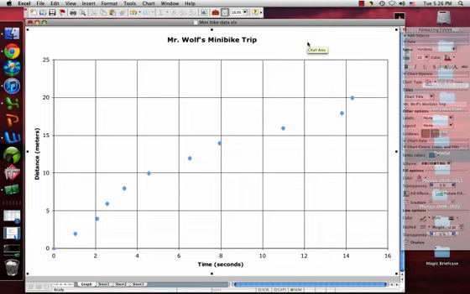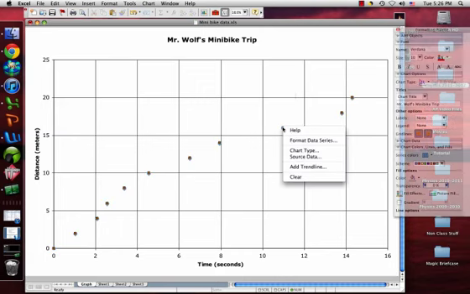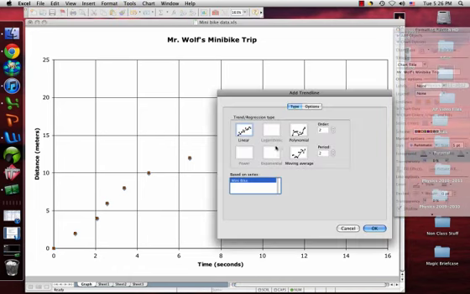Now, as of right now, this is pretty fine. I'm not going to ask too much of it. But if I were to ask you to do a best fit line or a regression line, there's a couple other steps to follow. So here we go on how to do that. We're going to right click, or I think you can actually do it if you double click on the dots, but I'm going to control click, and I'm going to go add trend line. Now I have a couple of different options here. I have a linear trend line and a polynomial trend line.